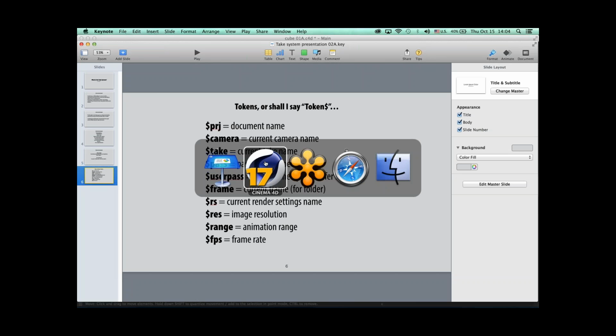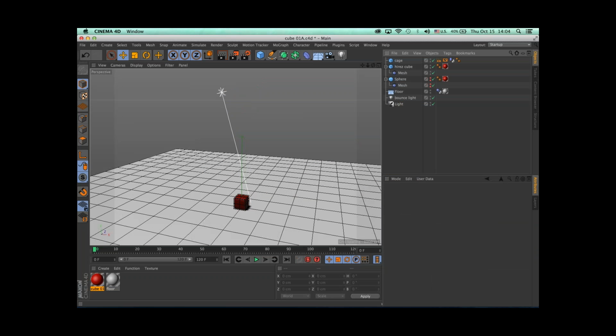So the best way to showcase it is I'm going to show you how it works. So I have this very simple scene. In our everyday work, there's not a single artist out there that does not need iterations of a scene, because either when we're putting our ideas out there and start creating things, we're not sure exactly what we want and want to try different variations of it, or we have someone that defines that for us, a creative director or someone else, that tells us, can I see this in red? Can I see this in blue? Can I see it in green? And that sort of stuff.